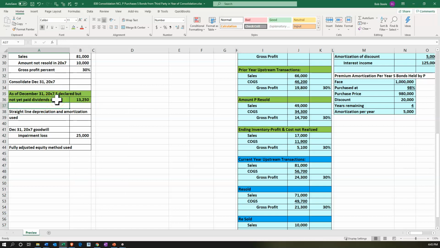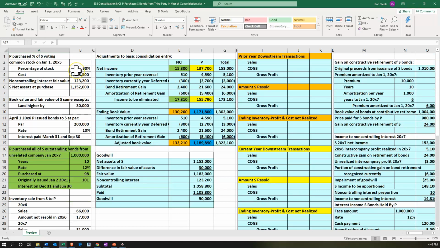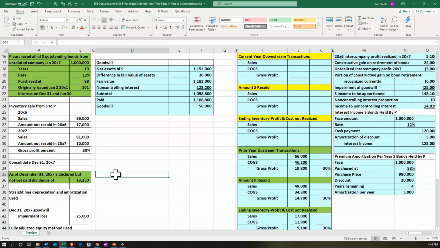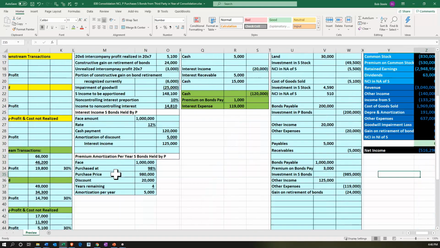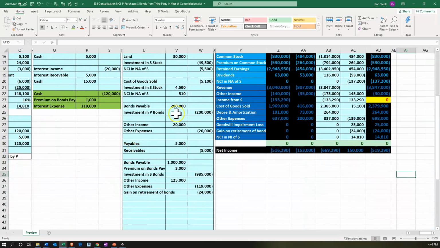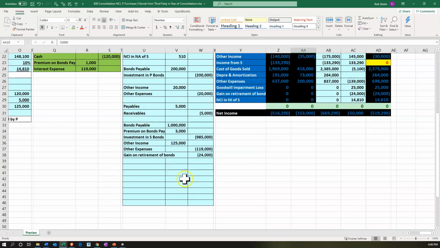S declared them. So S was going to have a dividends payable on their side, and then on P's side we should have a dividends receivable for the amount of their portion of the 90% that are going to be recorded. So we got a payable and receivable that we got to take off the books. We already dealt with the dividends because we saw them declare, they would be included in the dividends here, but now we got this payable and receivable thing.